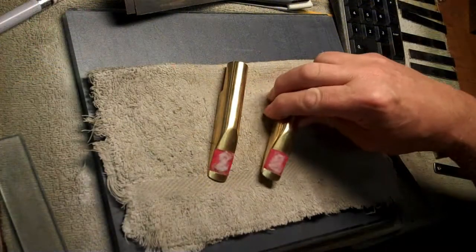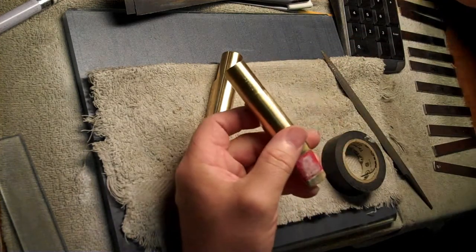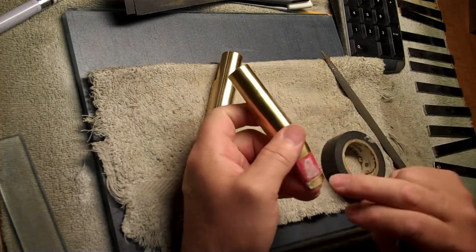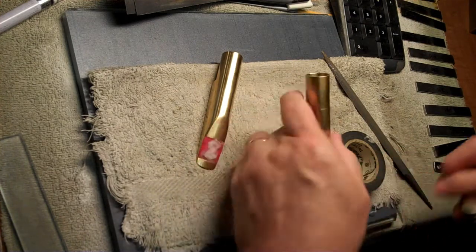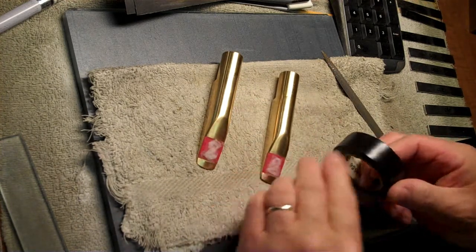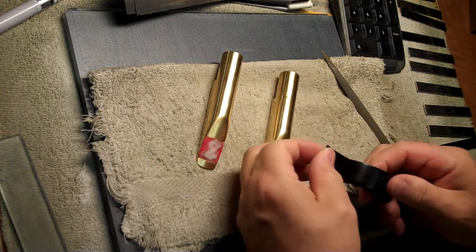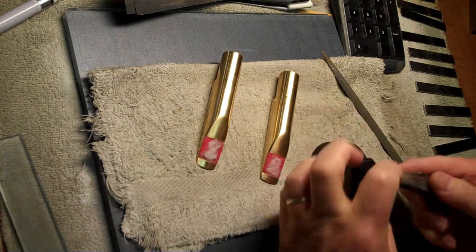Okay, here the next day — let's see what we have. I already see that I have some touch-up to do: there's a low spot in the red I'll have to fix. But before I do that I'll finish it some just in case another void opens up. I'll sometimes go ahead and start filing, but if I'm worried about scratching the surrounding area it can make more work for me — I sometimes mask off a bit with electrical tape.